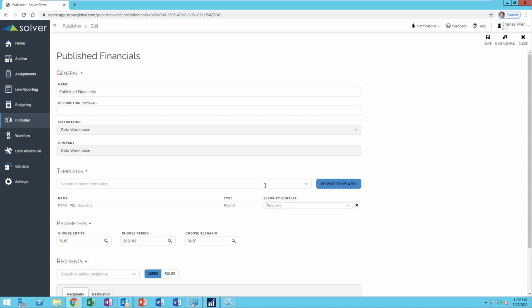We use what's called the security context of the recipient. In the security settings in Solver, we can identify a particular department for each user. So we do need to set up a person as a user in the system, and then we can say that that user is for that department.